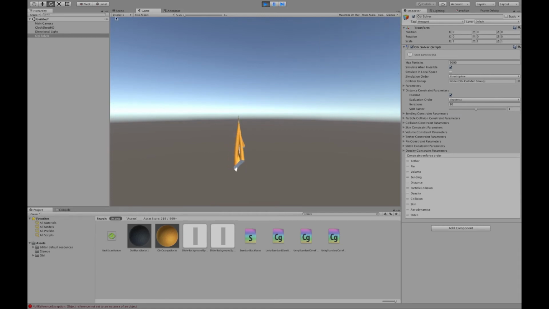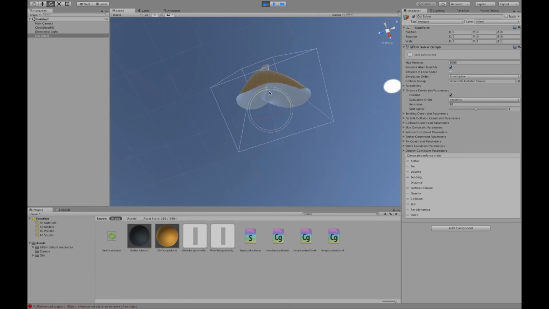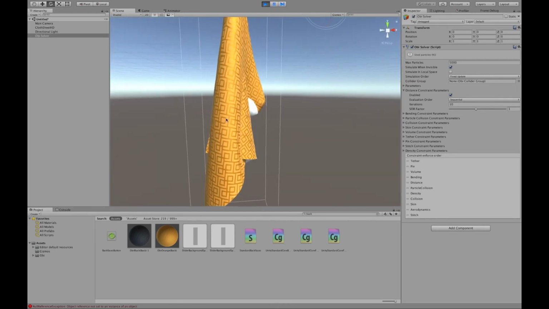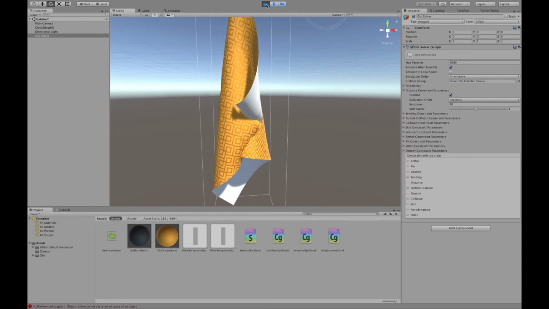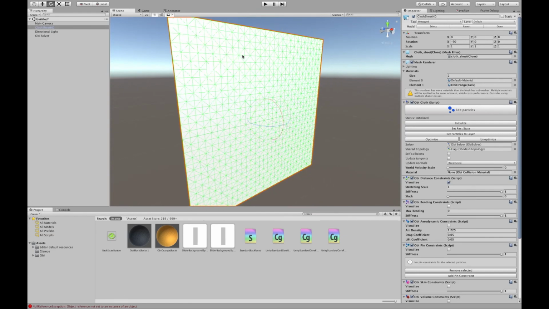Another issue that you can probably see here is that the cloth is too rigid. It doesn't bend easily or create any folds or wrinkles. So this is the opposite problem that we had with distance constraints. Distance constraints were too stretchy, but bending constraints are too strong.